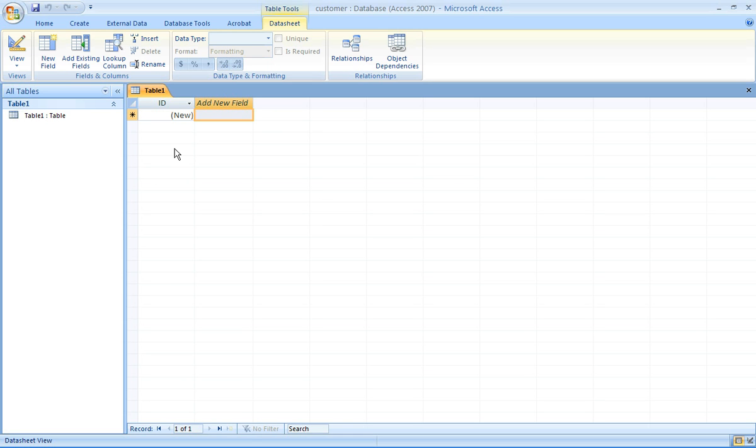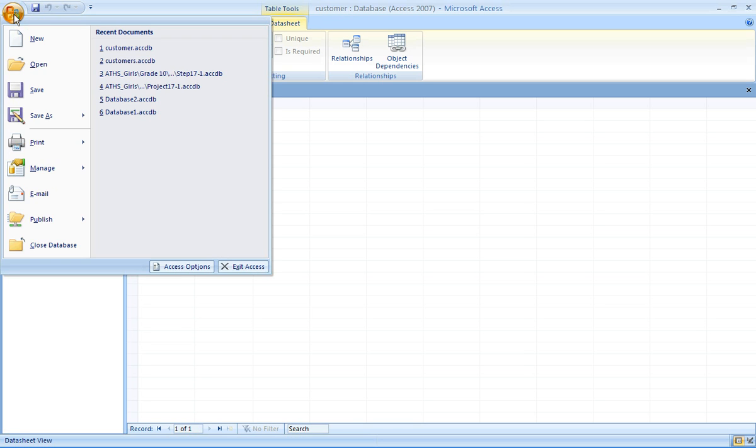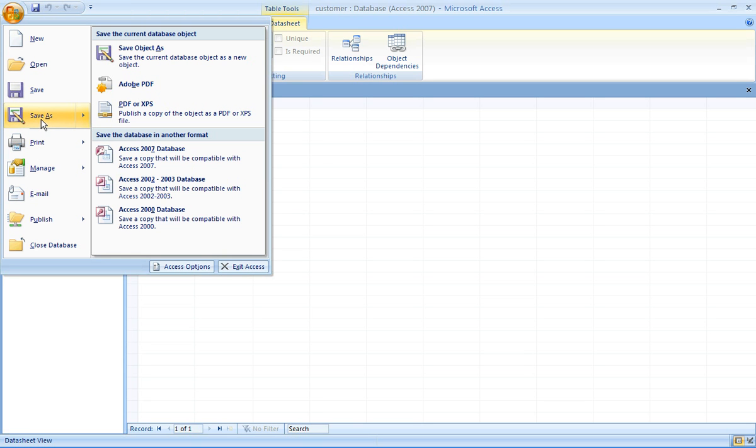Of course, some important information about databases is that now I have a database created in the name customer. If I want to change the name of customer, I cannot go through the Office button, then Save As. This will not change the name of my database.